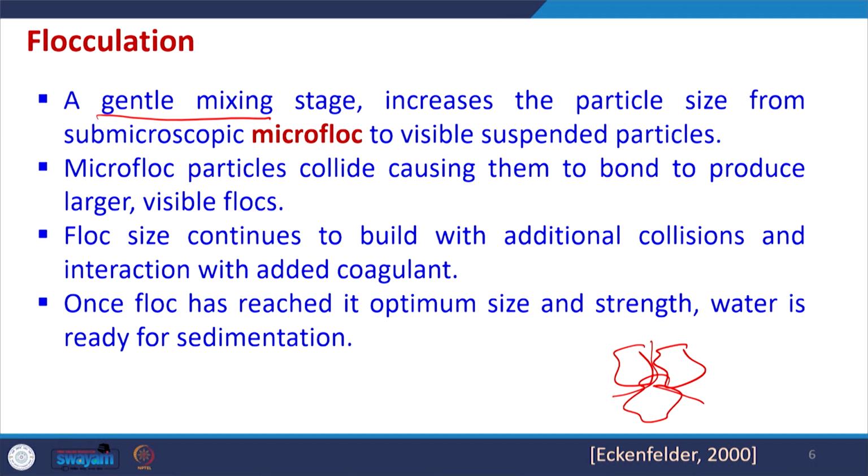So, that is why only gentle mixing is done. Gentle mixing increases the particle size from sub microscopic microfloc to visible suspended particles. These microfloc particles collide, causing them to bond to produce larger visible flocks. This flock size continues to build up with additional collisions and interaction with added coagulant. Once the flocks have reached the optimum size and strength, the water is ready for sedimentation and then they will settle down in the sedimentation stage. Some other flocculants are also added which help in increasing the size.